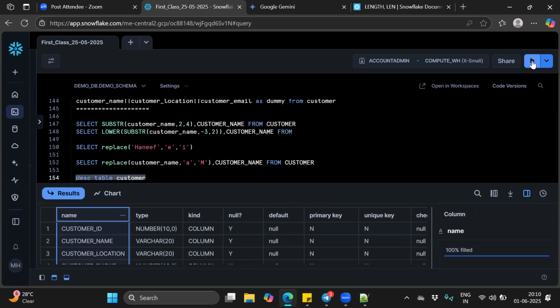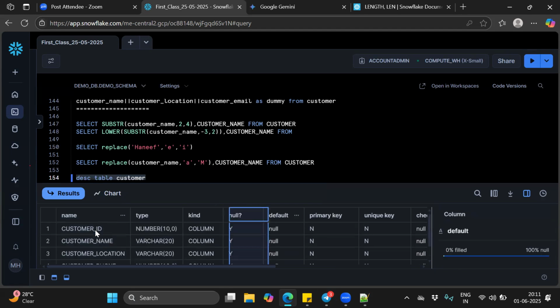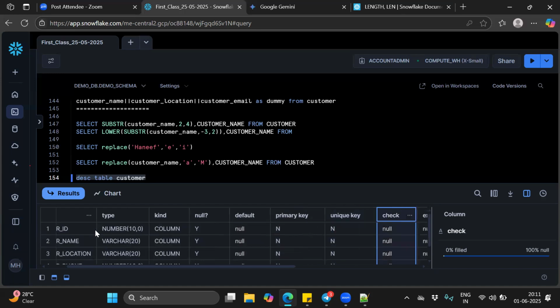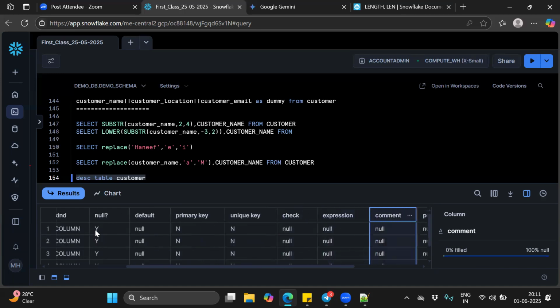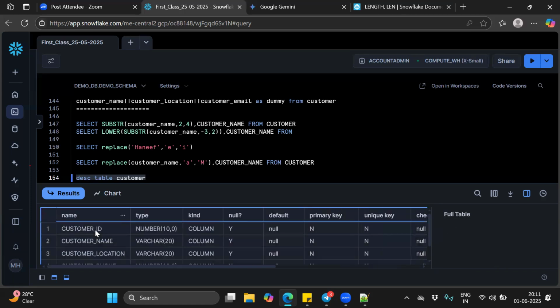It will work, sir. You see, nulls, yes, it will allow nulls. Default null, primary key, no, we don't have any primary keys, we have not assigned anything. Unique also we don't have. Check we don't have. Expressions we don't have. Comments we don't have. Policy names we don't have. Privacy domain we don't have. Like this it will show by default. Will it work for both schema and database also, sir? Yes, it will work for the entire.